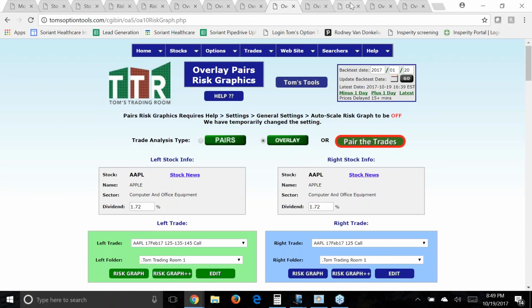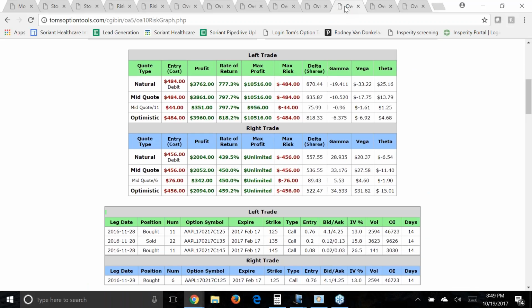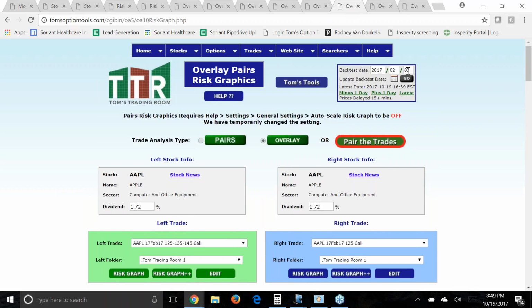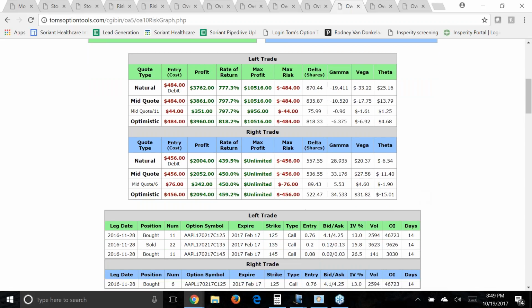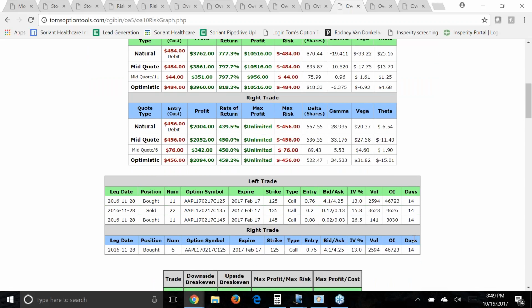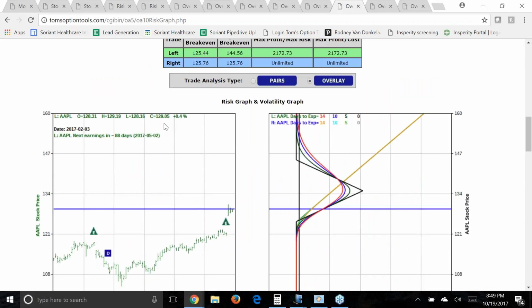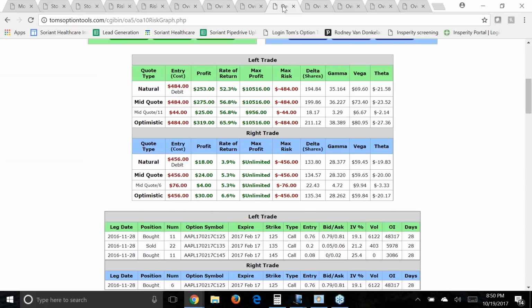I'm going to move forward to the date of basically two weeks left to options expiration. I've got 14 days left. What's happened to the underlying stock? It made a nice move after earnings. So I'm at 129. What are you seeing in the stock chart? Notice the long call versus the butterfly. Notice what's happened to the actual curvature of the line over time.